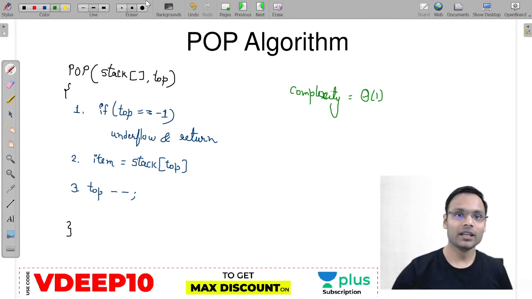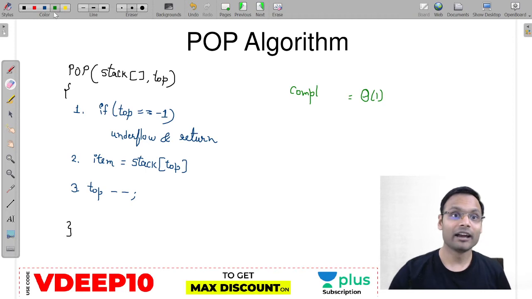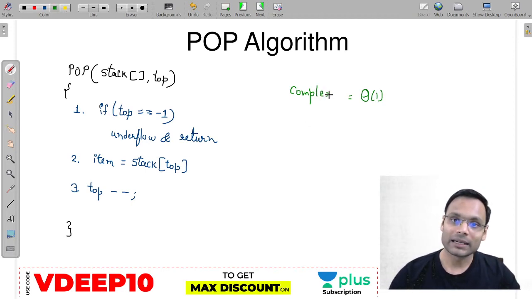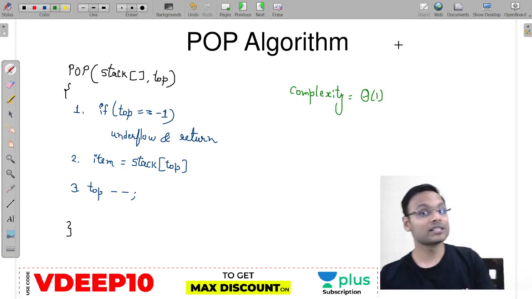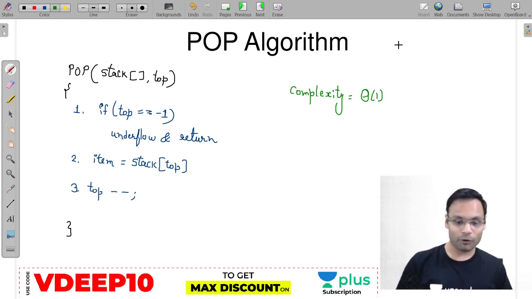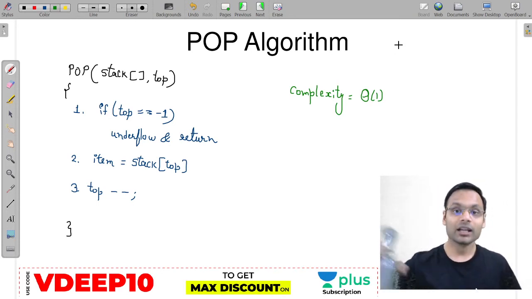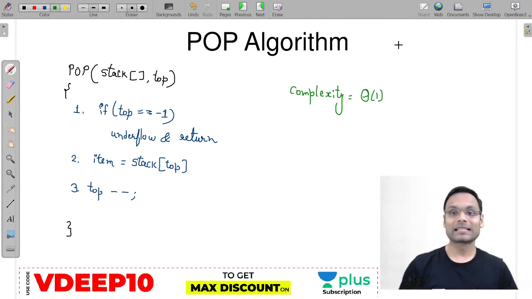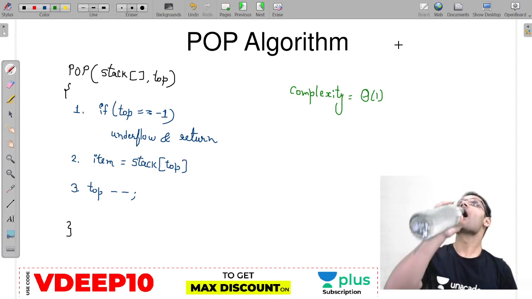So the complexity of the array implementation I explained, with push and pop, is constant. But it is not necessary that all implementations give constant complexity. Sometimes you may have a different type of implementation where the complexity is different. So you need to think about how exactly the implementation has been done.